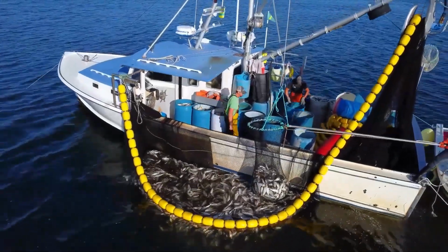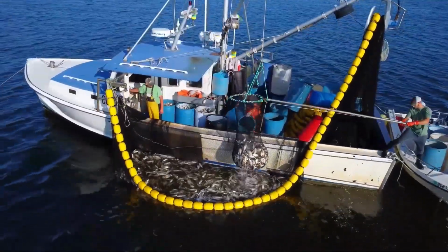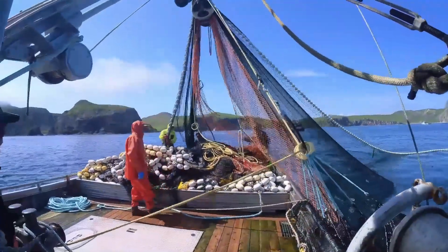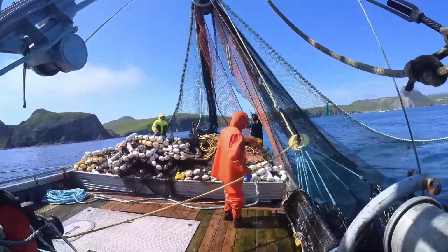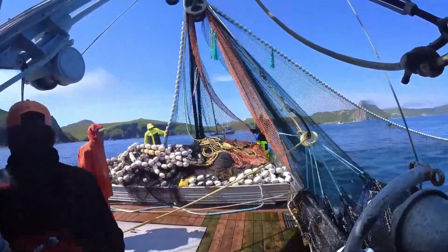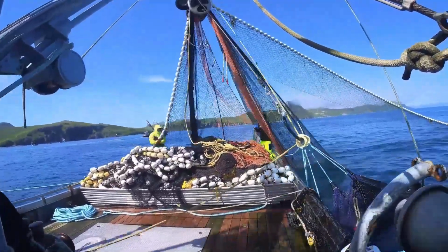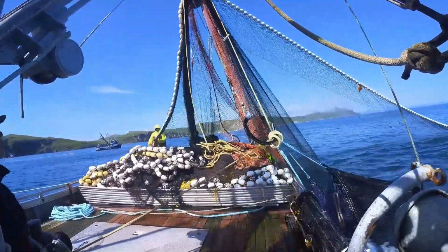The scene of pulling the net goes on for hours. The winch starts to turn. The net is gradually collected meter by meter, and then, the sea surface begins to swell. Millions of fish rise up through the mouth of the net, struggling like a living stream. Waves of fish crash against the hull, flooding the deck, turning the deck silver with fish scales reflecting in the sunlight. Each haul can hold up to 200 to 300 tons of fish, enough to fill the ship's holds.